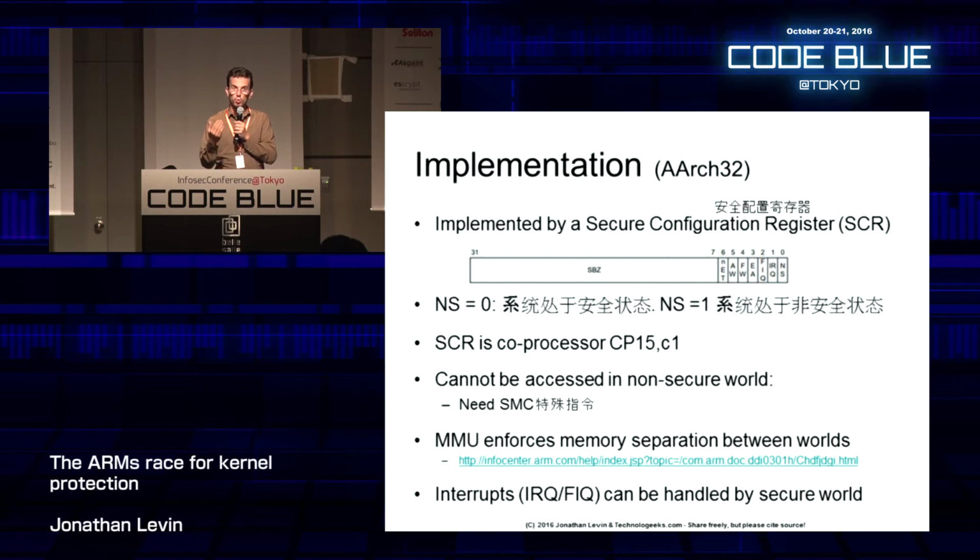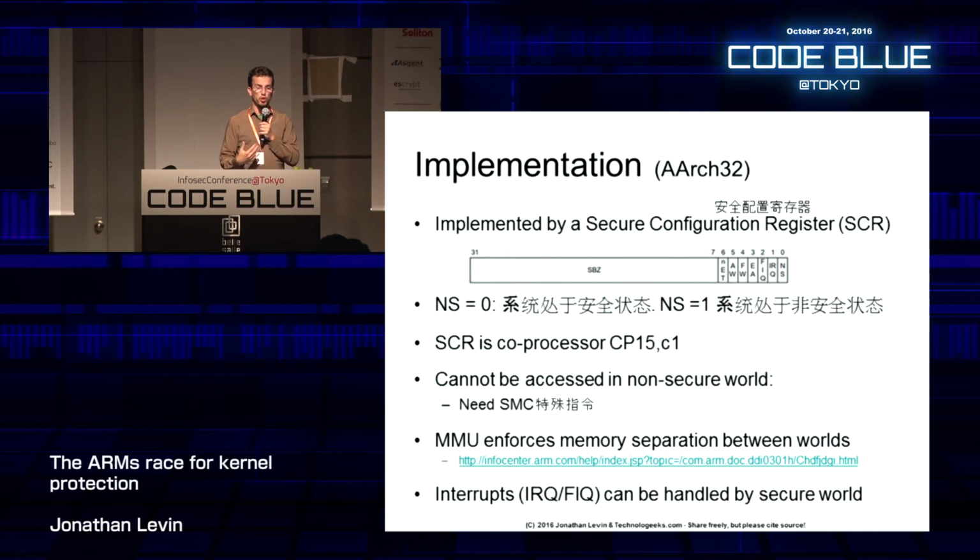If you're in the secure world, you can actually access it, read and write to it. And writing to that bit, changing it from 0 to 1, is effectively something that drops you into the non-secure world. But you cannot change it from 1 to 0. The only way to do that is if you actually enter the secure world in very, very specific circumstances, which we will see. Okay, and one of those circumstances is what you see here is the SMC instruction.